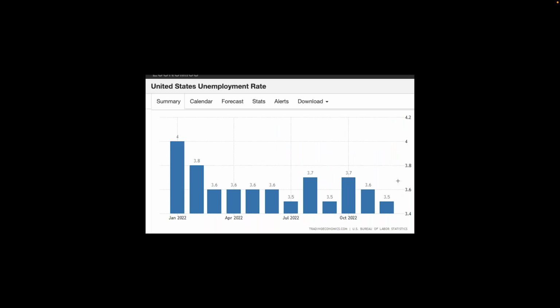But one of the problems that the Fed stresses is that their labor market is very tight. So a tight labor market means that there is not a big amount of slack in the labor market. Most people are employed, most people are working, and the unemployment rate is quite low. Look, it's only 3.5%. Now the Fed do project this to go up to over 4.5%. So they're expecting it to rise up to sort of year highs. It's not there at the moment. So this is a concern for the Fed.